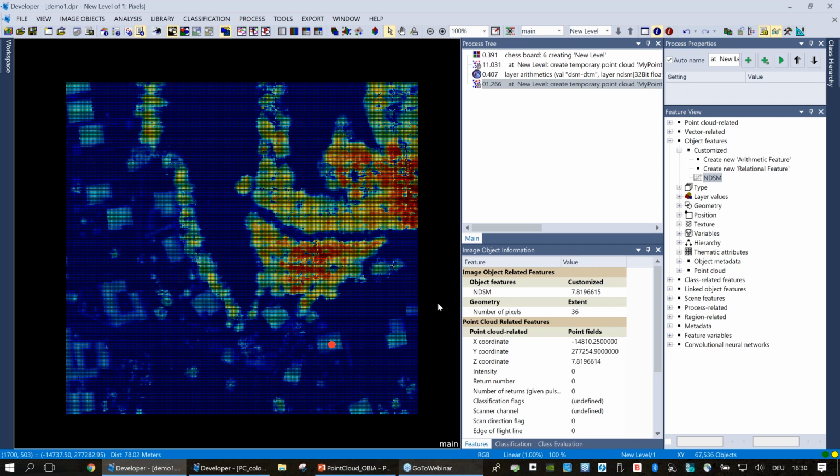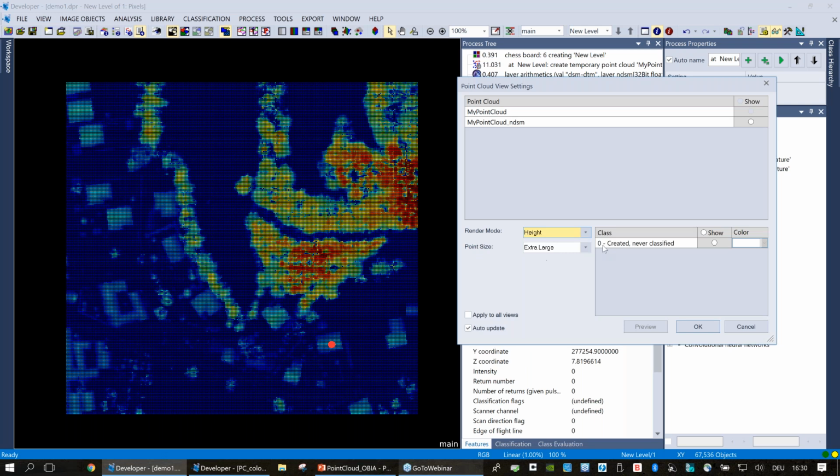Sebastian, how's it look? One question is if there's an option to add a color ramp to the point cloud map. A color ramp, well, that's what we're looking at right here. There's a color ramp available for the elevation. When we visualize a point cloud, we have several options.